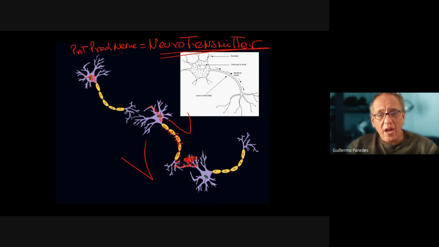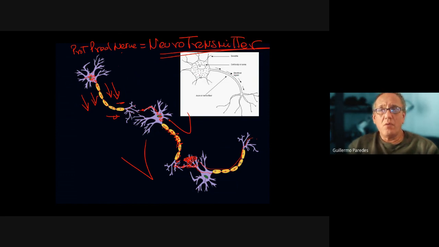Now, these neurotransmitters are going to travel through the axon, and they go to the terminal axon. They are going to travel in this direction, and then they're going to be released and pass to the next dendrite. From the terminal axon they go to the dendrite, and the neurotransmitters are transmitted, one after another, until they reach the organ that you want.